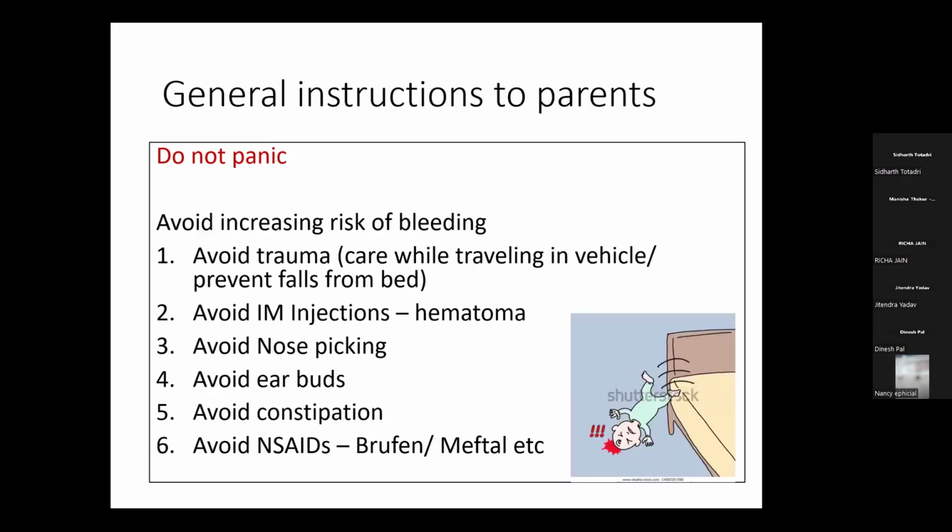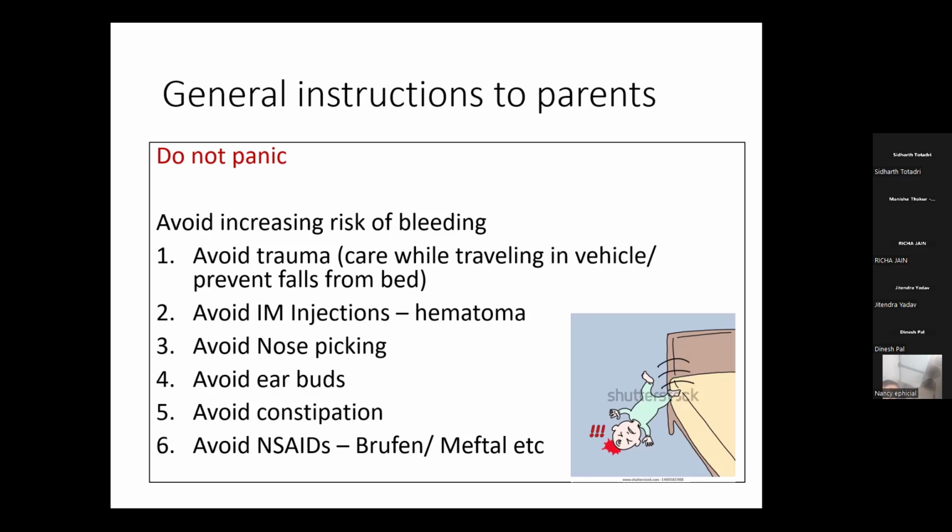And we should also counsel the patient to avoid traumas. Traumas means care while traveling in vehicles. The patient or parents should not travel by motorcycles. And if they are traveling by bicycle, they should wear a helmet. Otherwise, we should counsel they can use a car, auto, or bus.